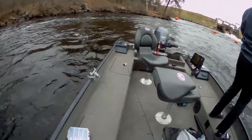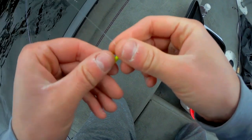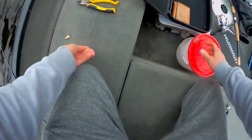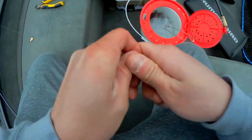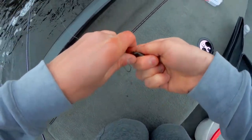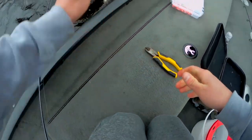We have got ourselves a ton of current here. I'm going to be starting out with a 1/4 ounce jig head, just a lime chartreuse, and hooking myself up with a minnow, some walleye fatheads. Just going to hook them right through the snout. There we go. And we are going to be in business here.